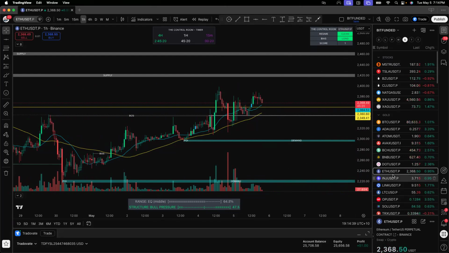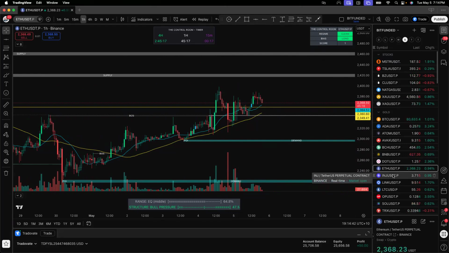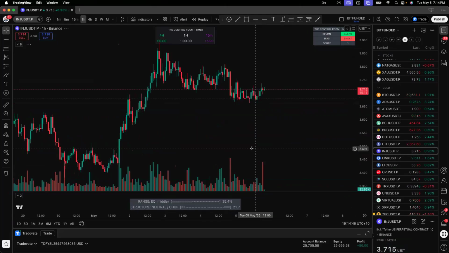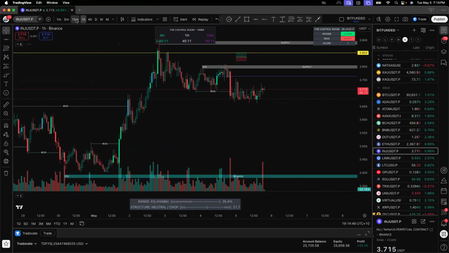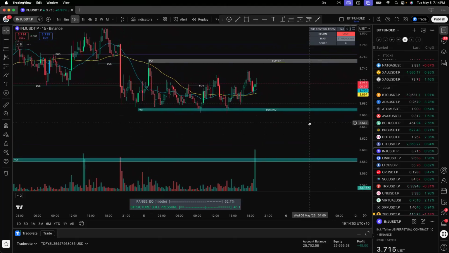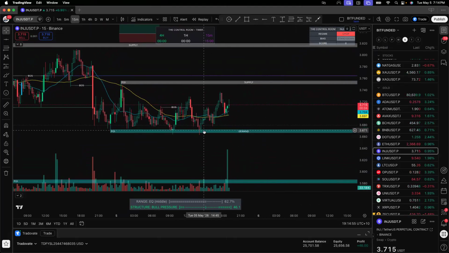I did take an Injective long earlier, and that's playing out right. But it's on shaky ground, I must say. So I've taken this candle here. We've got a liquidity grab there, the vector. That candle took out the vector. So now we've got a real liquidity grab, push back up in. Hasn't retested this demand perfectly, but the reaction it got here, I was happy with that.